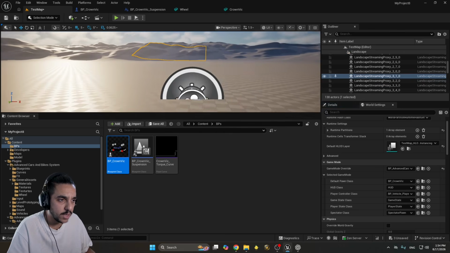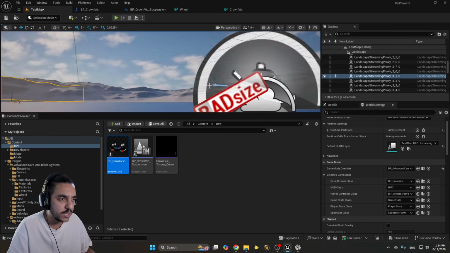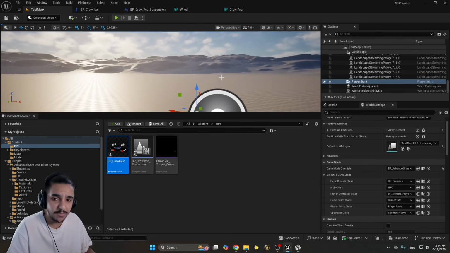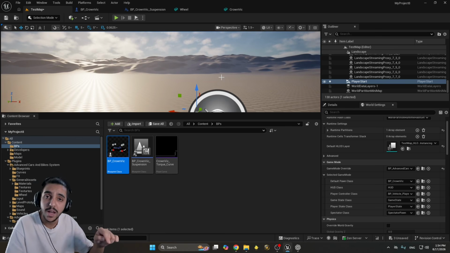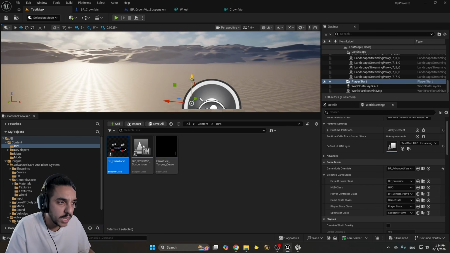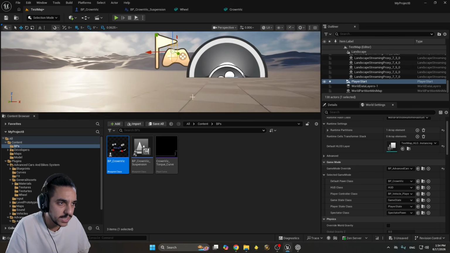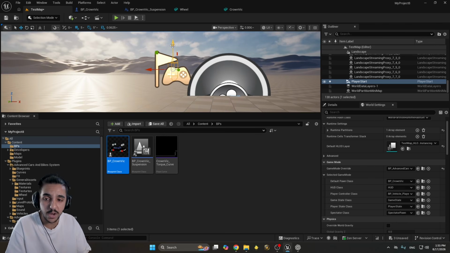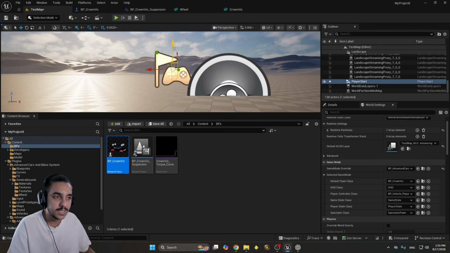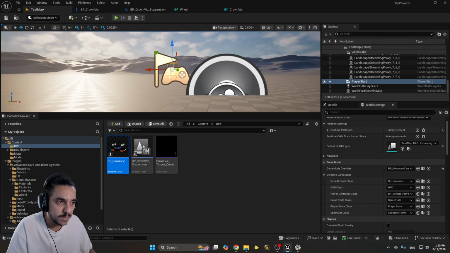And the next thing is to make sure that your starting point is not down here on the ground. It should be a little bit higher. That's why in so many driving racing games, you see the vehicle starts a little bit above the ground and it falls down before you start. That's why you have to bring it up a little bit. I'm going to bring it forward so you can see. That way, your vehicle does not spawn inside the ground. It will actually destroy the actor instantly, so you can't even play. So I'll put it up here and hit play.